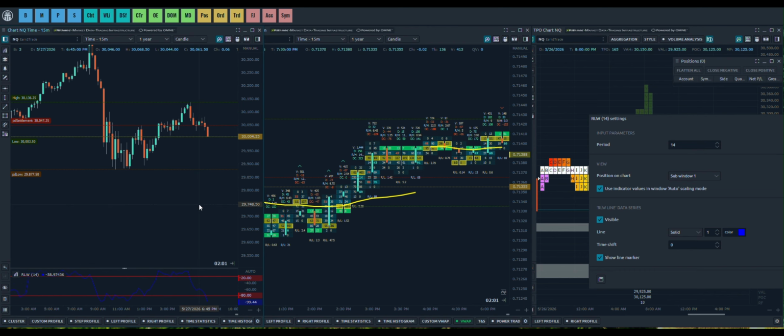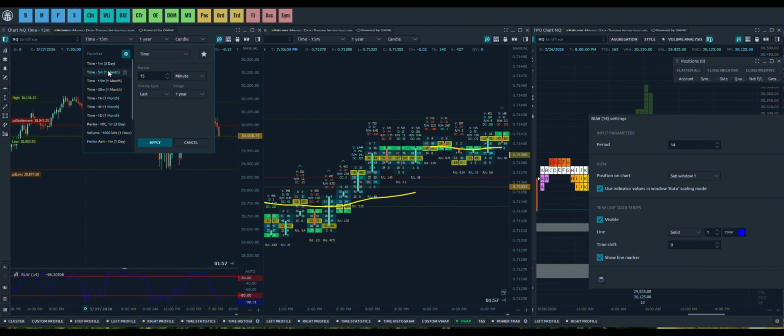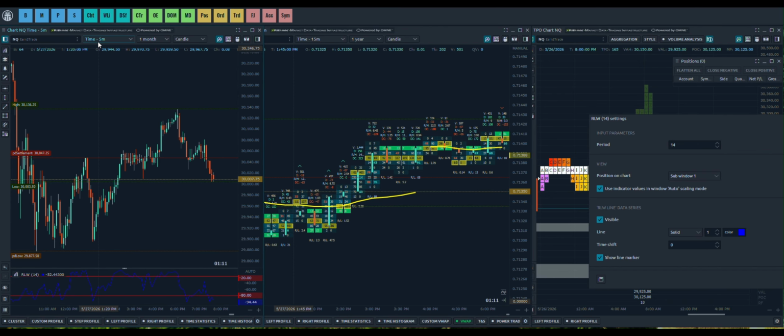And I normally stay on 15, but this chart allows me to go back and forth between any of these time frames. Most I'll go to is a day. I don't really look at weeklies at all, but I'll go to a day, just depending on how I'm feeling. But I normally try to do a top-down analysis and go from really 30 down to 1. And depending on how the market is moving, I'll go all the way up to a day. But my sweet spot is 15 and 5, and that's it. I don't even go to 1 the majority of the days. I just stay on 15 and 5. If I'm trying to get a really good entry, I'll go to the 5 and say, okay, this is correlating. Middle chart right here.